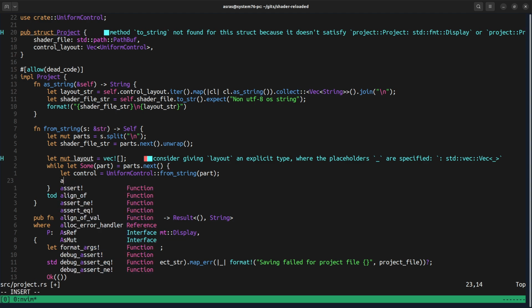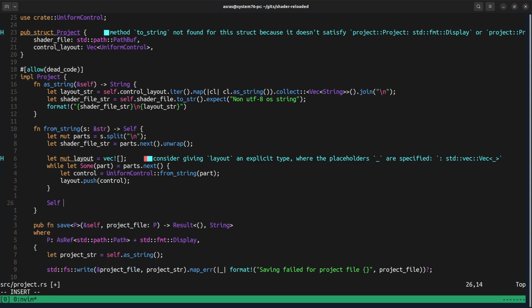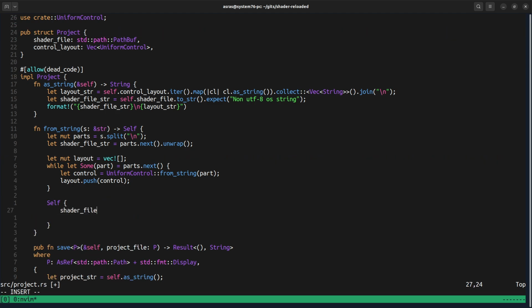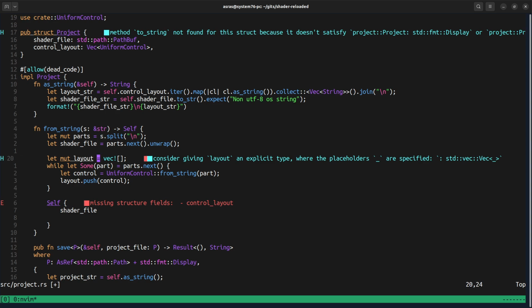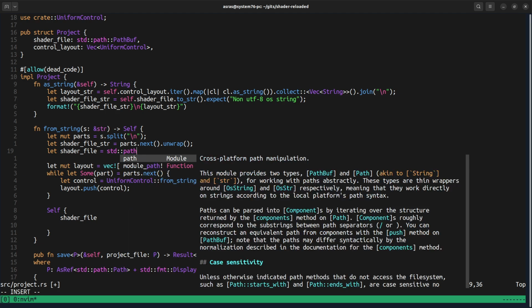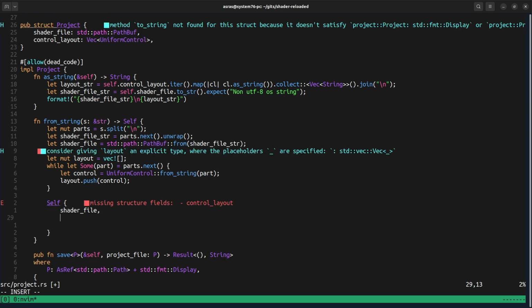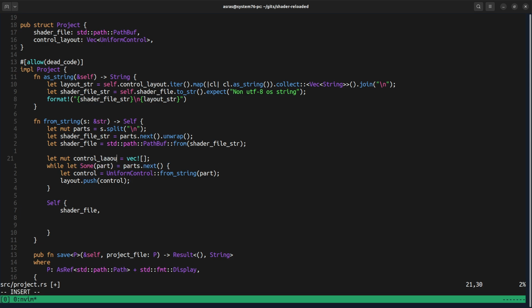And then we're going to say layout push the control. And finally, we're going to just return the shader file. Well, sorry, the shader file is going to be path buf from shader file string. We have the shader file, and then we have the control layout.